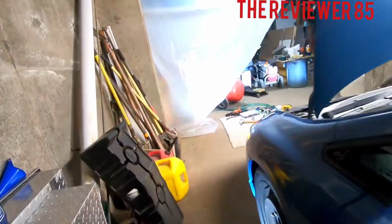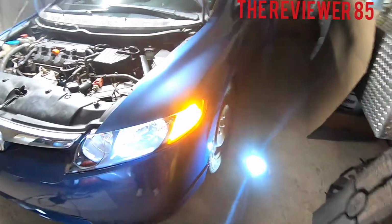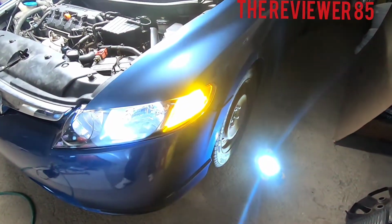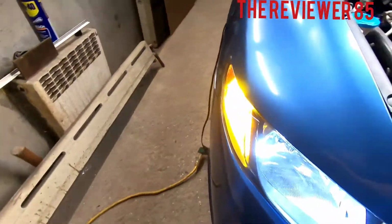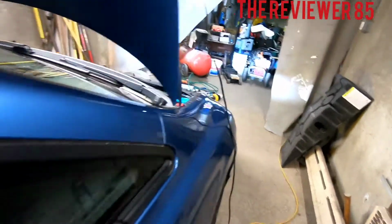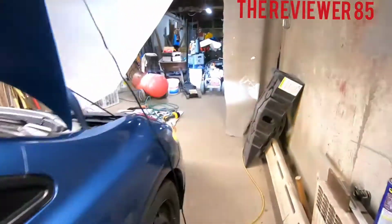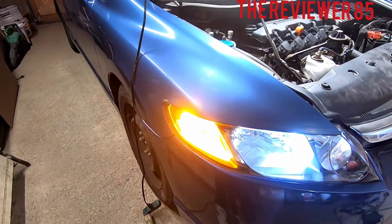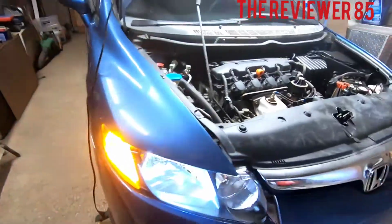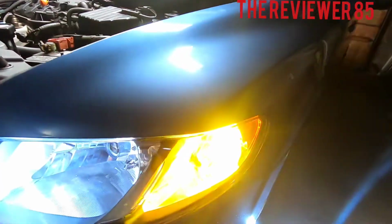Okay, so right now you can see it and it's blinking slowly, because some aftermarket lights blink very quick, and these are amazing. Let me put my hazards right here. See both of them blinking. So that's it right there. Look at that. Very nice. So if you're looking for your signal lights not to flash fast, these are the ones.